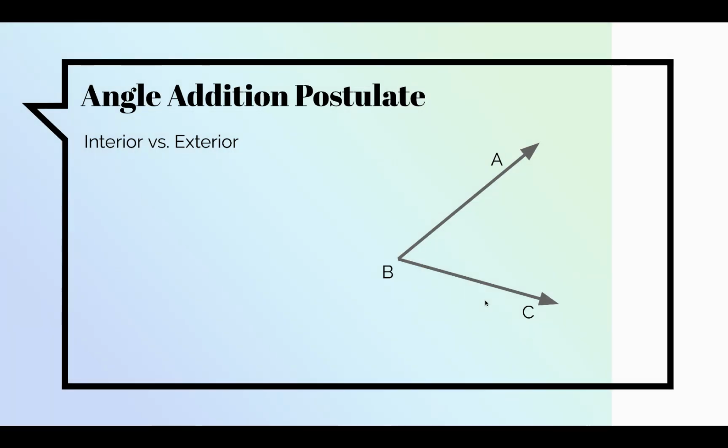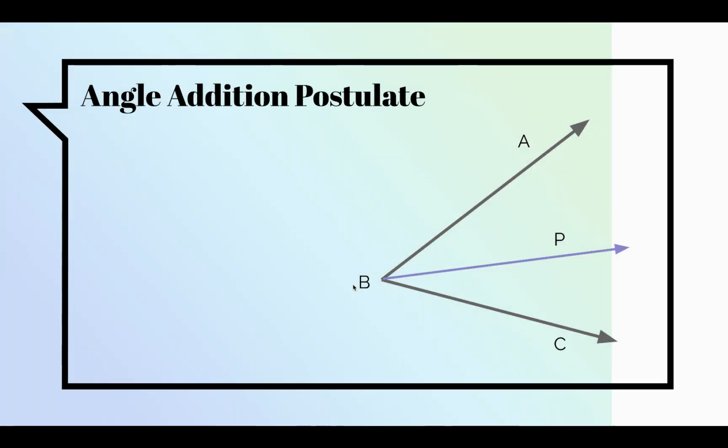Before I get into the details of the angle addition postulate, we have to define this thing called the interior of an angle. The interior of an angle is exactly what you think it is. It's very intuitive. It's the inside portion of the angle. All these infinitely many points that are inside are interior points. Then everything else out here would be the exterior. That's important because when we talk about the angle addition postulate, we're going to use this interior point.